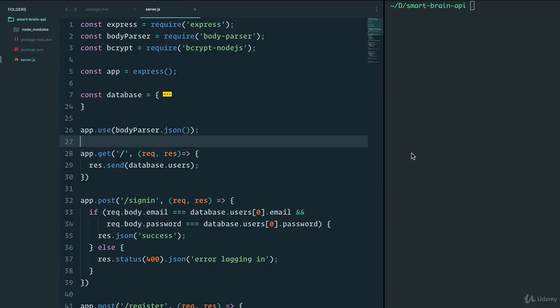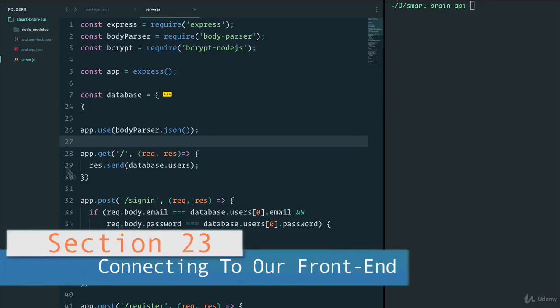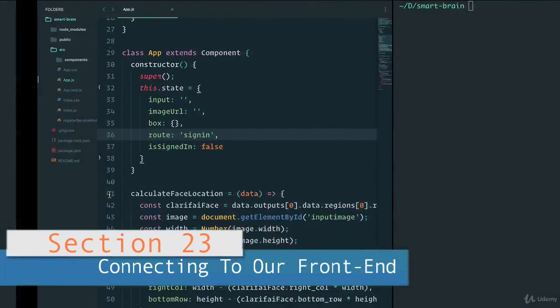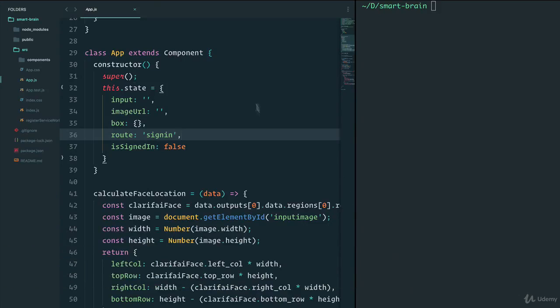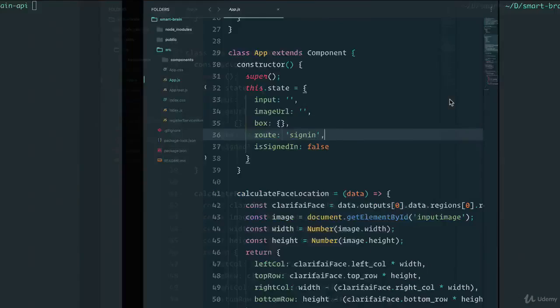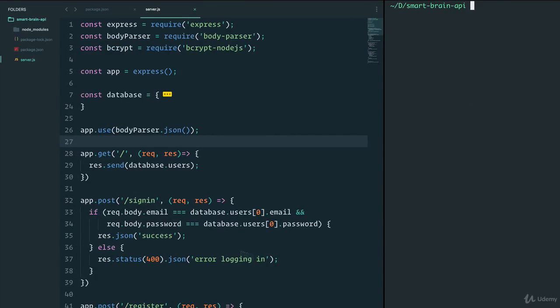Welcome back. It's time to finally integrate our server that we just created using Node and Express to our front end, which was built with JavaScript and React. Let's start both of these servers. And I want you to think of these as two separate computers because in real life, most likely, these would be two separate computers somewhere that are running separately. And they're communicating, well, through HTTP.